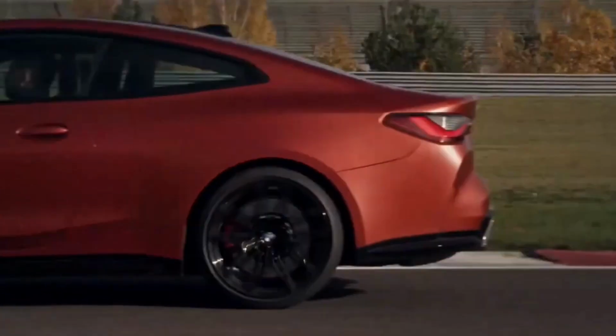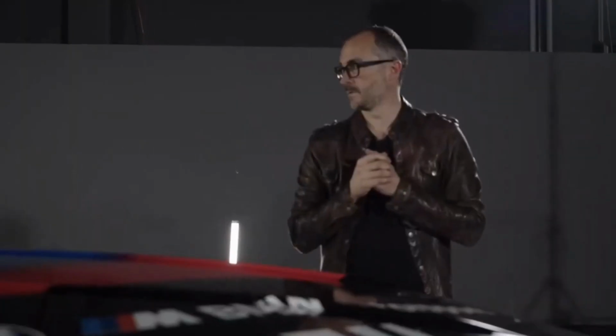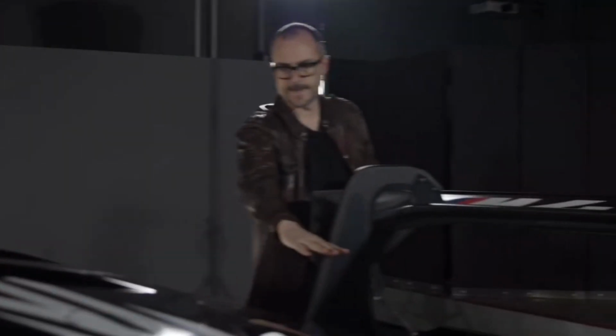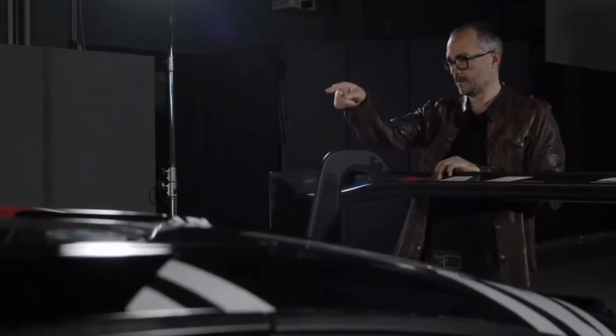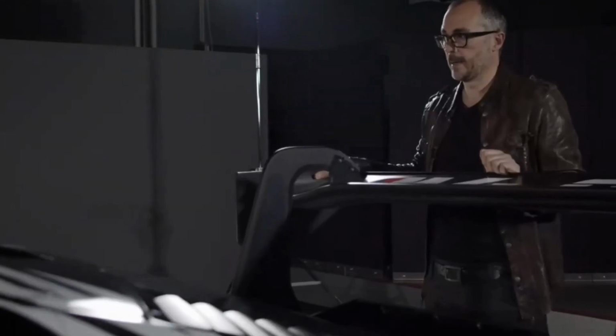It also looks like you were carrying over the roof. Yep. The geometry of the roof and the rear glass is identical to the M4 production car, including the fins, but also this very flat rear glass. And that very flat rear glass is essential to an efficient feeding of the rear wing. That's what makes the new M4 such a great basis for the race car: the rear wing balances all of the downforce that we gained at the front with the front splitter. And it really makes for a great handling car.